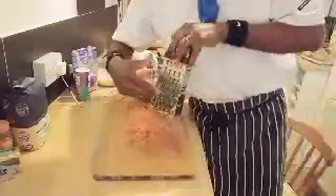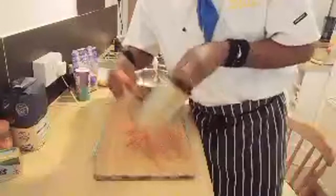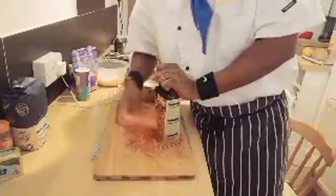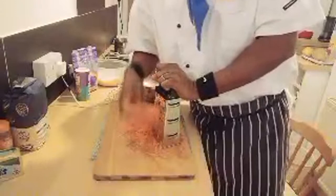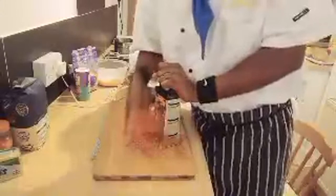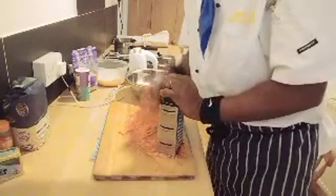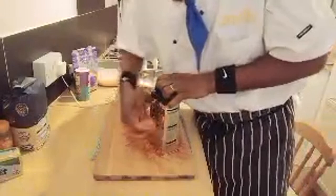Don't forget, my friends, you use that. Don't use that one, but use that one. So this is going to be a lovely grated carrot. It's going to be absolutely nice, absolutely amazing, my friends. It's going to give the cake a lovely color. Nice color. It's gonna be nice and soft and nice and moist. It's gonna be super soft, my friend. Lovely cake. I love it.